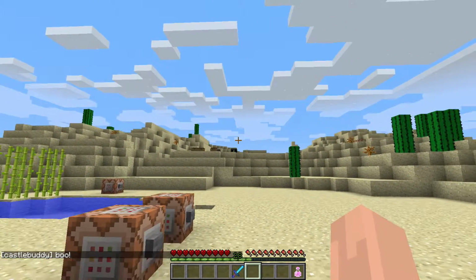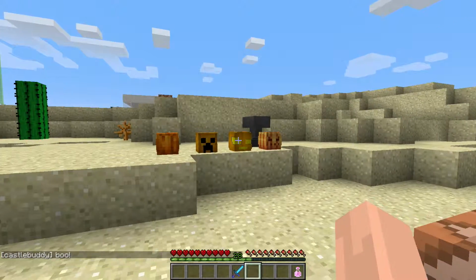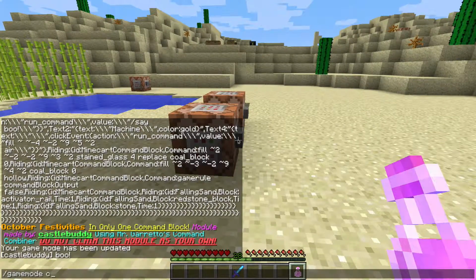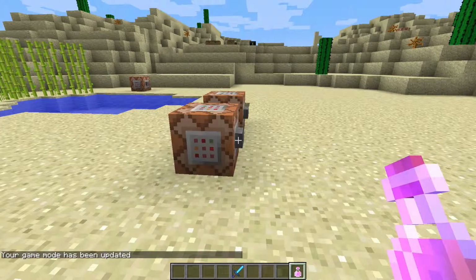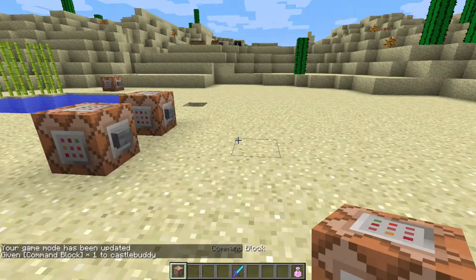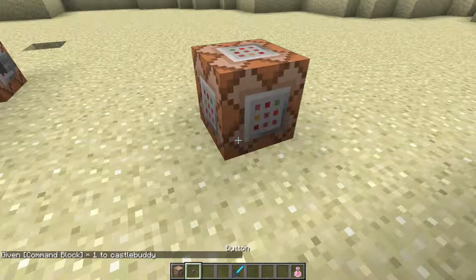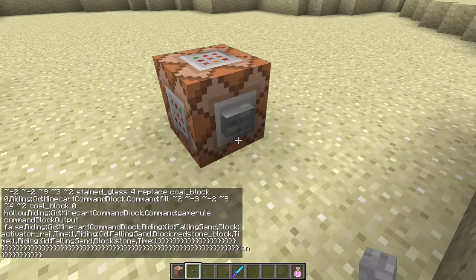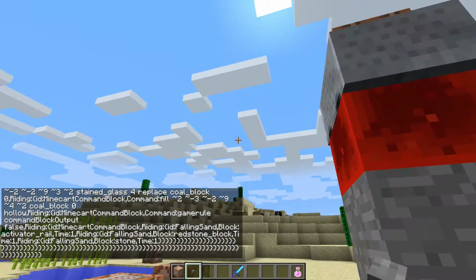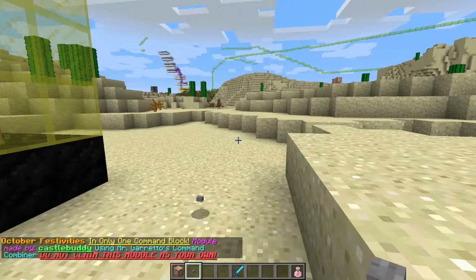There, so if you want to get rid of the machine, you just activate the sign that says destroy, and then it will say boo. So as you can see, I have this apple cider. Hopefully it will stop lagging out. Once again, I'm gonna take a button and spawn in the machine. Anyway, so here's what the apple cider does.